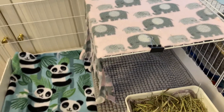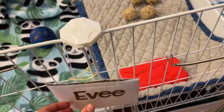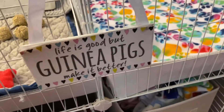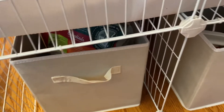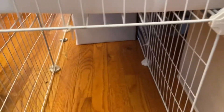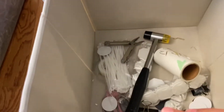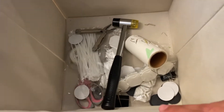We have a microfiber mat I got from Amazon, and I actually made this fleece forest which I think is really cute. Up at the front we have a sign that says 'Evie,' and a 'Life is good but guinea pigs make it better' sign — I actually made that, just printed it out and put it on a piece of foam board. In one of the bins we have their pellets, and then zip ties and connectors.